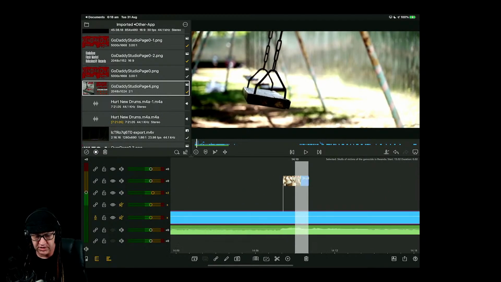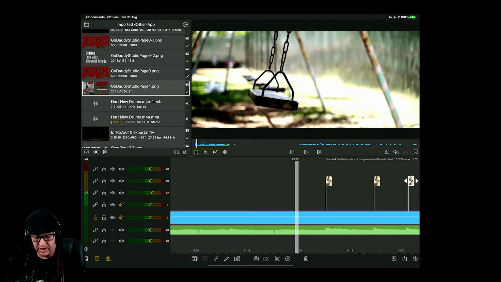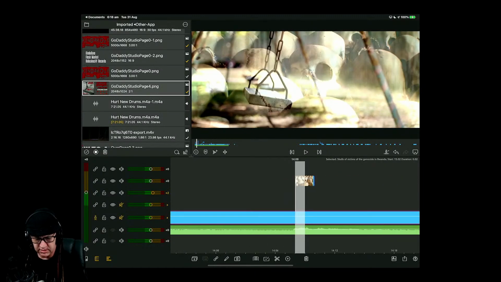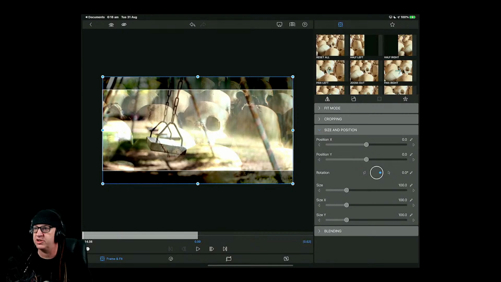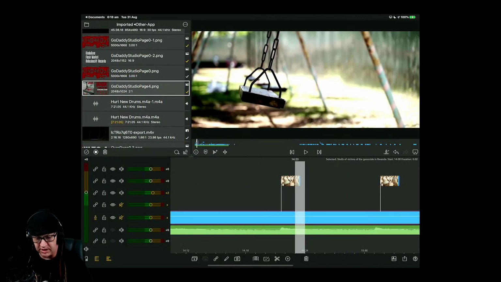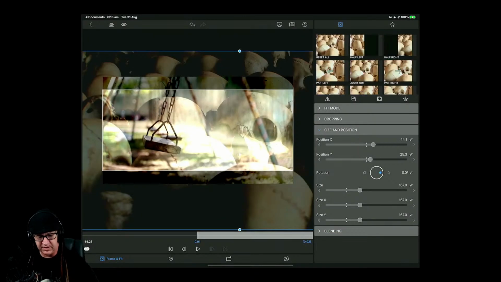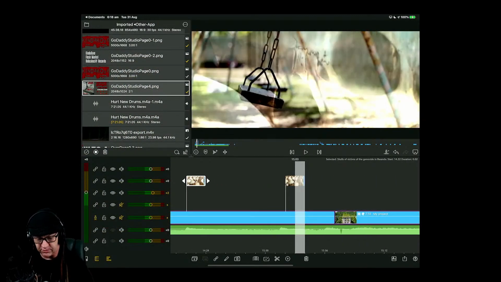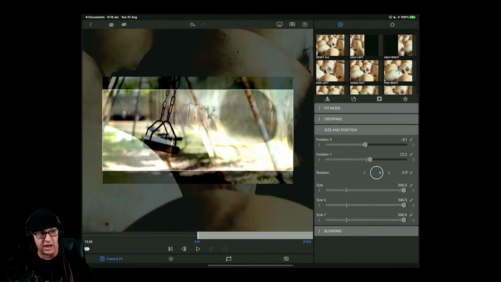So you'll notice with those hits, and what are these images? They are a pile of skulls. And what I've done is I've changed the transparency of them. I've changed the blending, so they're all at 30% blending here. So they're just over the top. The first one is the actual size of the video, and for the second one, I've zoomed in a little bit, so you see it's a little different from the first one. You can see this skull here to the right. And then the last one is a real serious close-up of the actual full skull.